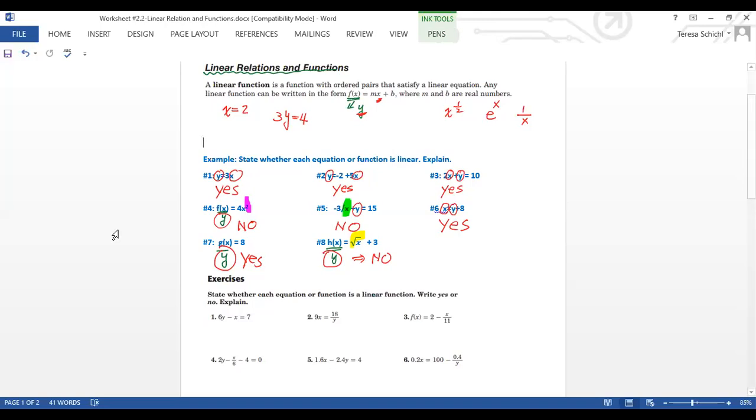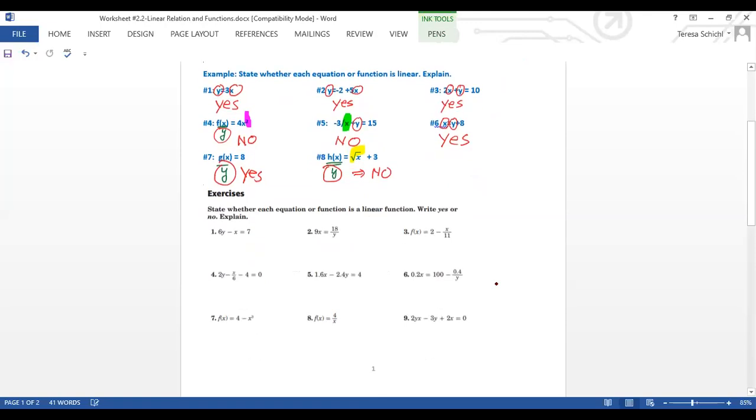So in here, with 3 examples, they are not linear functions because they violate the rule. First one here, this x is not a simple x. This is x squared. This x here is on the denominator. This x has square roots. All right, so that's it. Okay, so this is a very simple topic, and I'm very confident you will be able to do the exercise at the end of this worksheet.